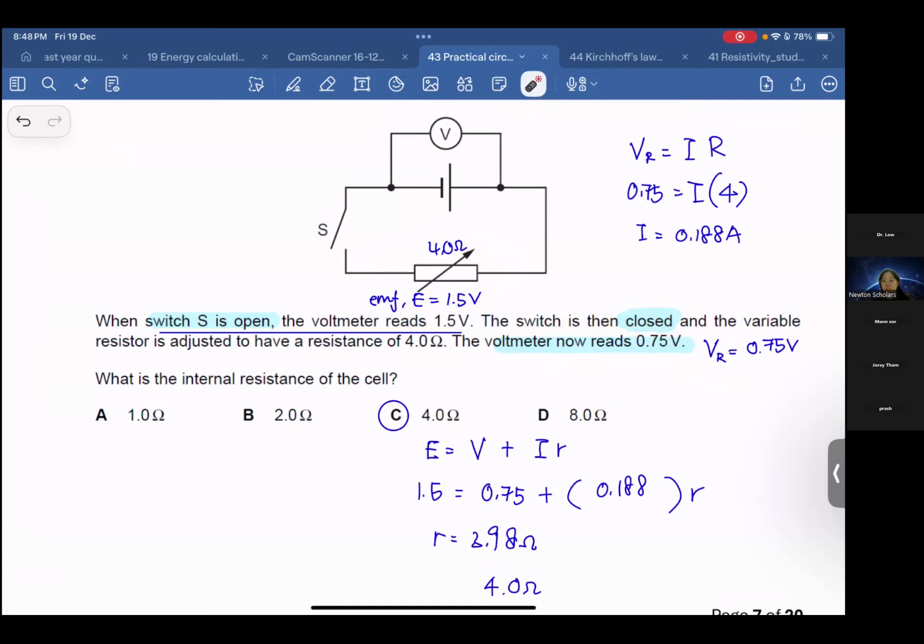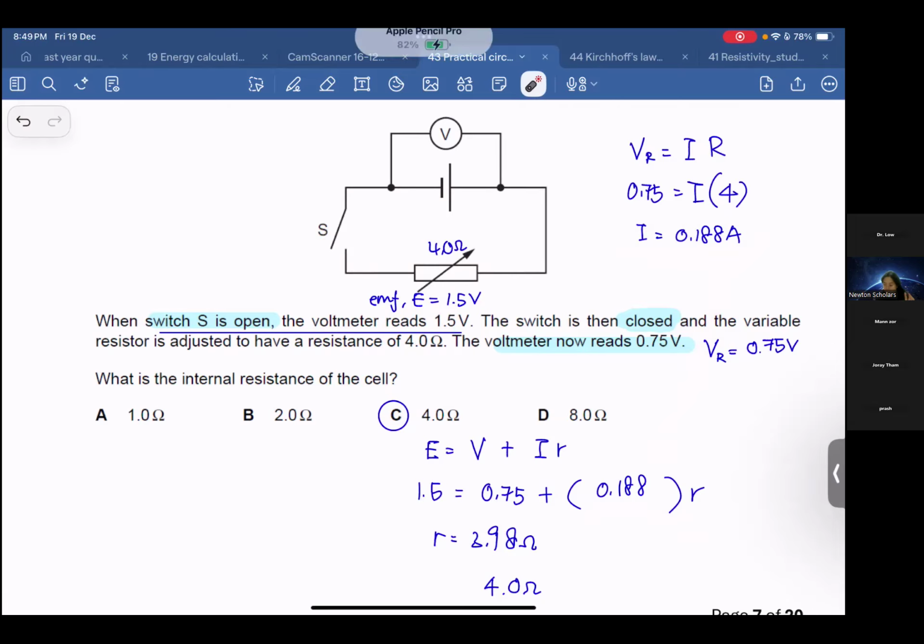Wesley, if you use the exact answer you can get exactly 4. Oh, you mean my current here I already rounded off, is it? Is it because I rounded off, so I get 3.98? Oh, okay. So if you use the exact number, the whole number, and put it in, at the end we will get exactly 4.0. This is the reason why in paper 2 we always want 2 to 3 significant figures, because at the end we can still round off to get back the same answer.